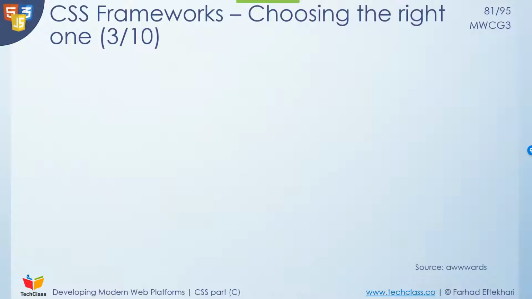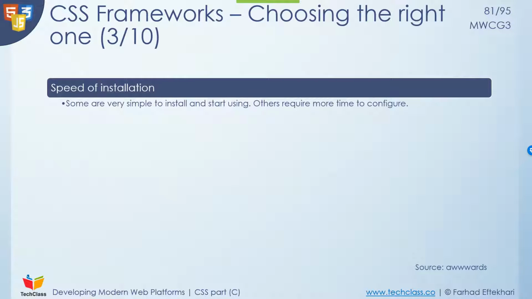Now let's see what the criteria are to choose the right framework. First of all is the speed of installation, because some of them are quite difficult to install and use. Others may be quite easy to use, but all of them have a full structure and tutorial on their websites to get you up and running and enable you to use them on your web pages and websites.